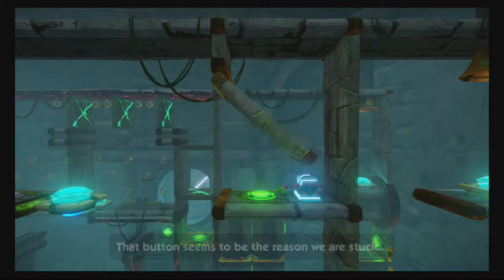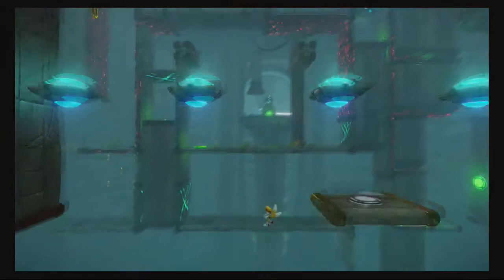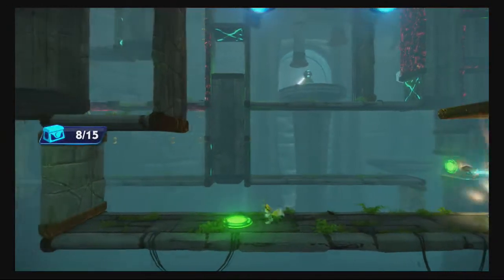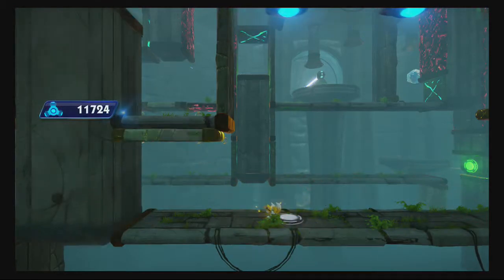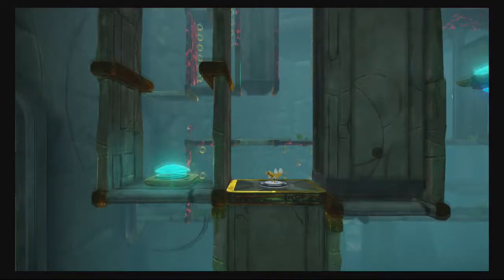Yeah. That button seems to be the reason we are stuck. I see a lot of old familiar things given new forms. Like those bounce pads are obviously the old springs. Yeah, they just call them bounce pads.